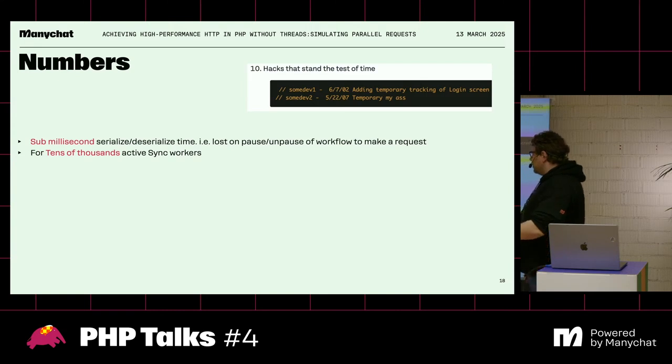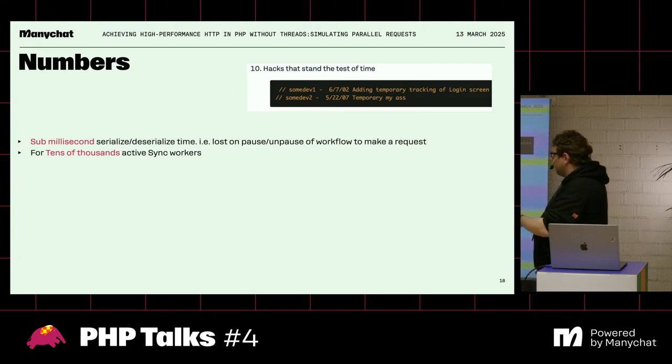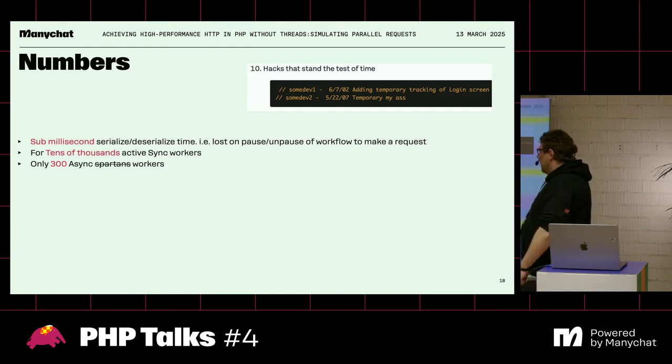And it turns out that for tens of thousands of active synchronous workers, we need only 300 asynchronous workers. And actually this number is limited by the minimum number of workers that we run per server.